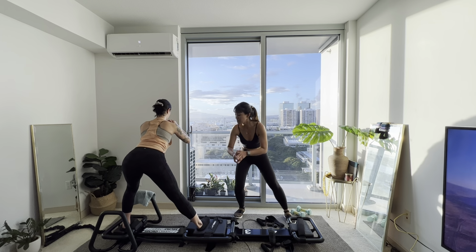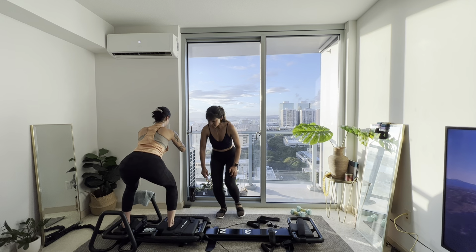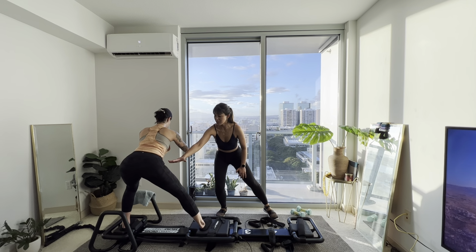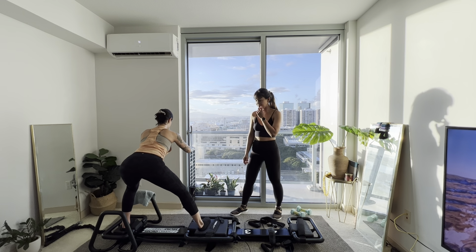8, 7, 6, 5, 4, 3. Hold it right here. Bend that back knee. Light skating, so light skater right here. Send it back out, really slow, squeezing your glutes, pulling your abs in, sending in and out. Nice.